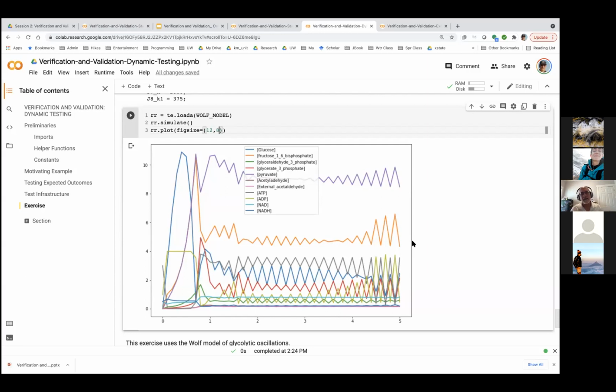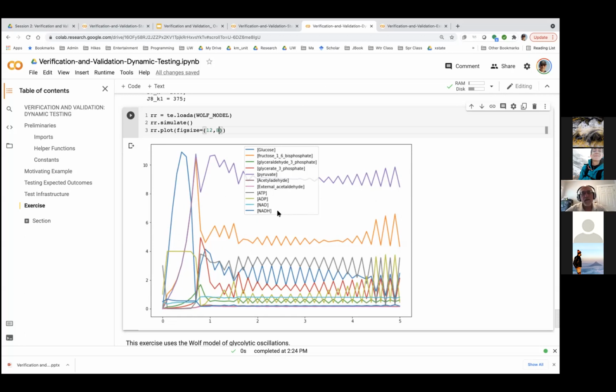What would you like to test for as you put this model in, as you modify the model maybe a little bit? Maybe we're going to, for example, explicitly include the inorganic phosphate, which we've decided is important. Or another thing I mentioned is combining it in very different biological contexts with other pathways that are taking place. So one thing that we might say is, well, gee, we really expect that the concentration of pyruvate is going to be larger than glucose. If that's not the case, then we feel like there's something wrong. We don't have it right.